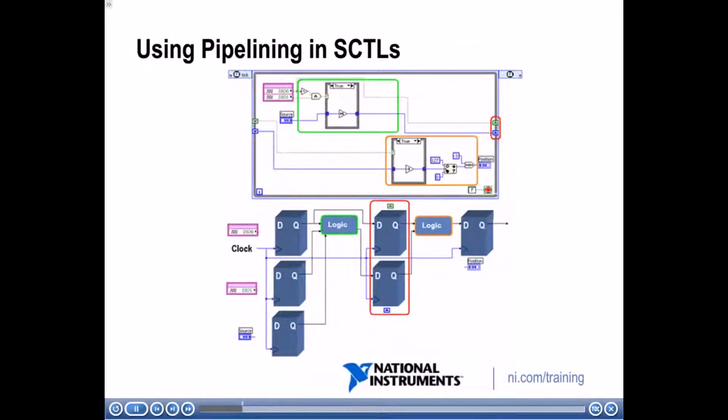In this slide, we see that we pipelined it and we've taken those 2 pieces and used shift registers to implement our pipelining. This is the same thing that we talked about before in previous slides. And we could also have implemented this pipelining using feedback nodes instead if we wanted to make the code a little bit more readable.